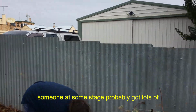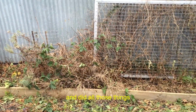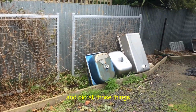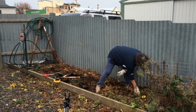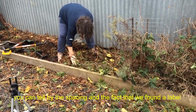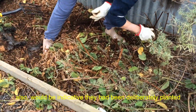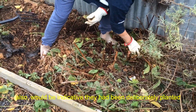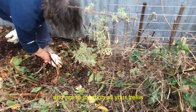At some stage, they probably got lots of raspberries and blackberries and made jam and did all those things. Or the raspberries just grew there one day. No, these have been planted. You can tell by the spacing. And the fact that we found the label was indicative that it had been deliberately planted, not to mention all your trellis. Oh, yeah. All of that.